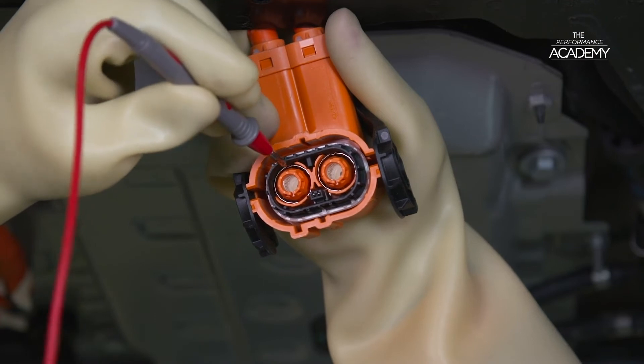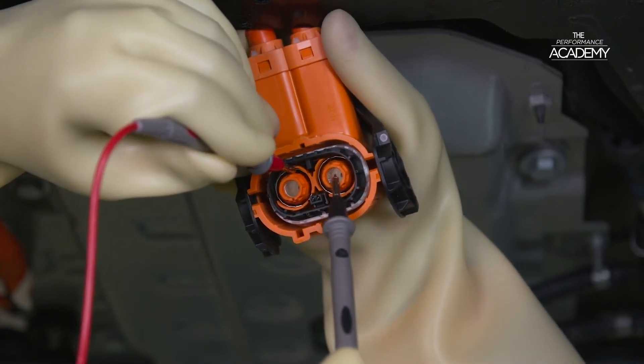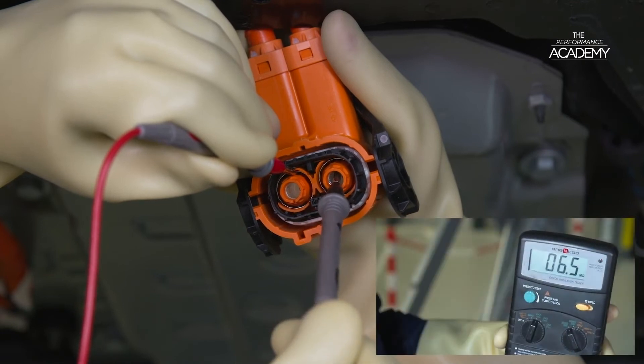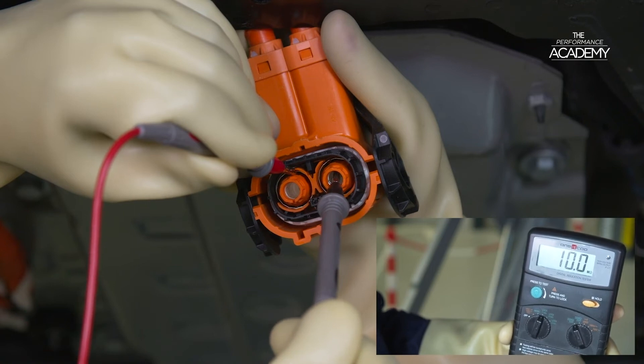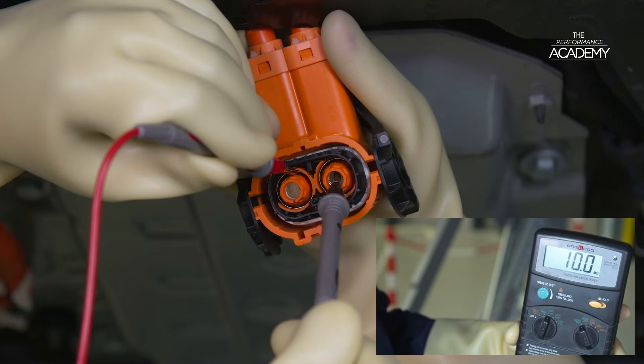We then repeat the process for the other pin on the connector testing the resistance value between the high voltage central pin and the opposite earth screen. Put the negative probe on the earth at E of the electrical power circuit connector. Put the positive probe on the pin at F of the electrical power circuit connector. And check that the resistance value is higher than the threshold 2 mega ohms stated.